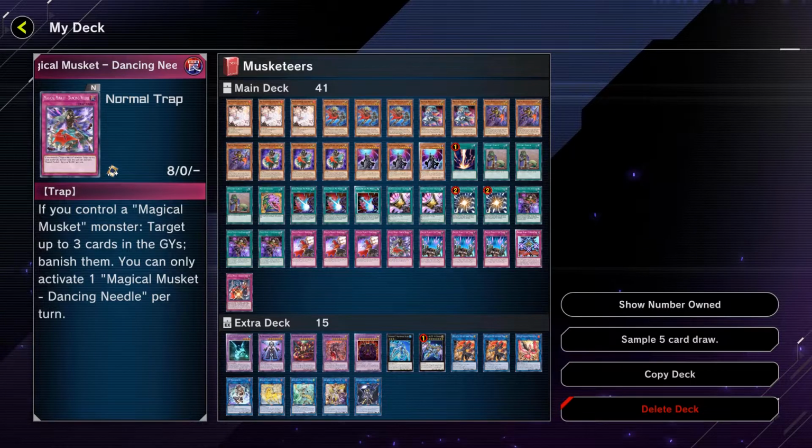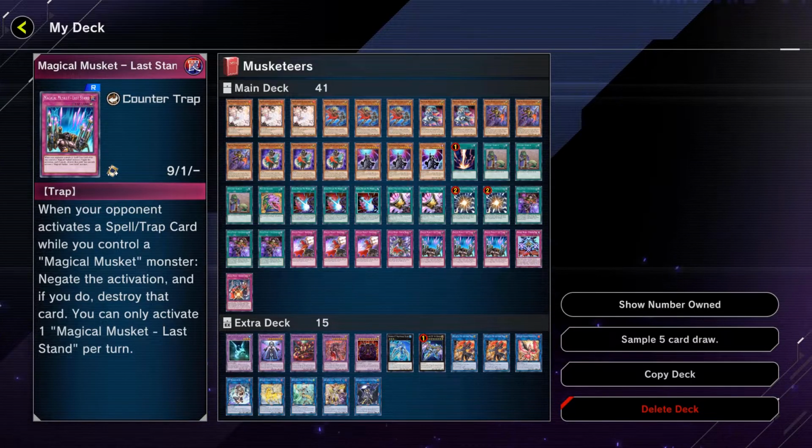Next, one of the MVPs, I think, Magical Musket Dancing Needle. It's a simple effect. Banish 3 cards from your opponent's graveyard. Well, it doesn't say opponent's graveyard, but you're gonna use it against your opponent most of the time. You can banish DPE, Dasher, you can banish the Tenyi cards, you can banish Sky Striker spells so they don't get a bonus effect. It's a versatile card, but it's very effective this season.